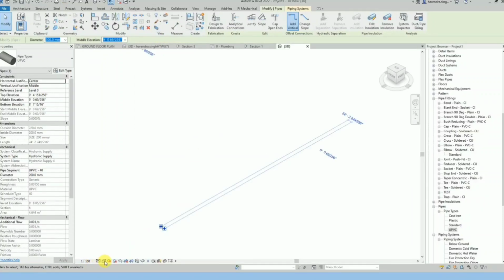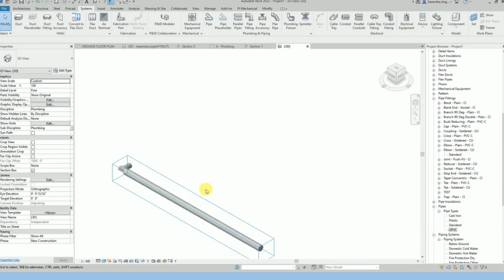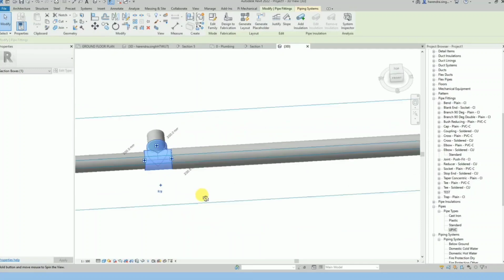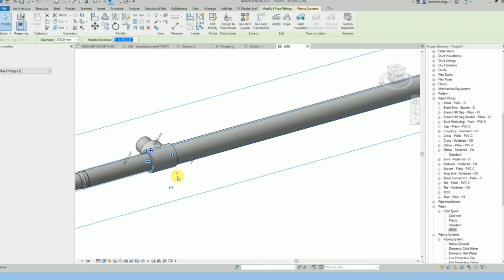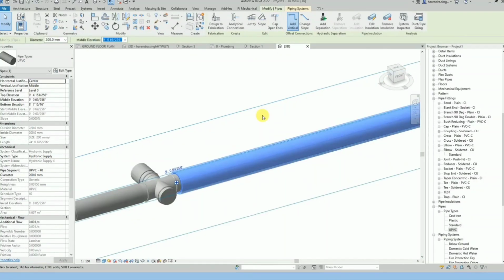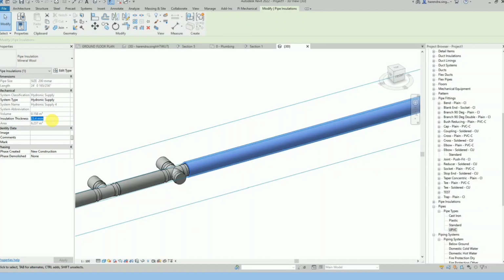Simply select the pipes or the duct or any services like water supply or chilled water pipes or chilled hot water return, and as per the specification your client will provide how much thickness they are going to use for the particular services for insulation purposes, and also the material of insulation. So as per your project specification, as you can see here, you can add the insulation in your project, and you can change the thickness also, like 25 mm, 50 mm.